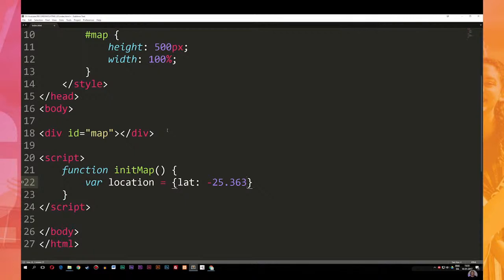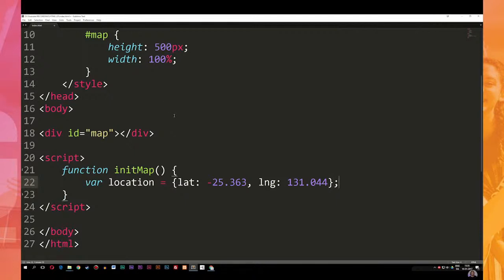And again, this is something you can find online. I'm going to show you guys a link so you can find your specific location. I'm going to say comma. I'm going to say lng, which stands for longitude. Then we're going to write colon 131.044. So now we have these numbers here. And again, like I said, we can find these online. Now, after we have the curly brackets, we need to make sure we have a semicolon to end off this line of code.